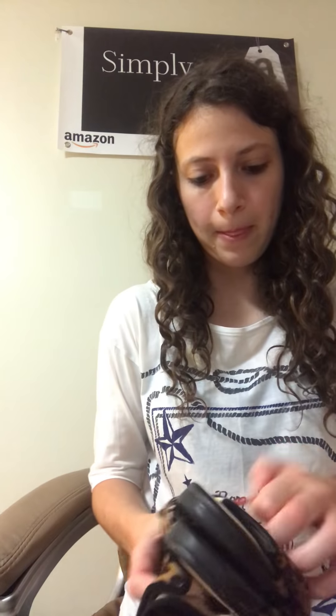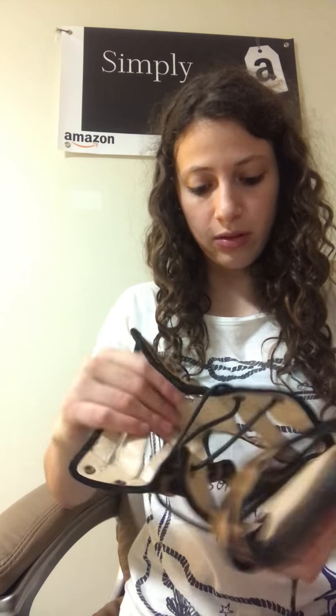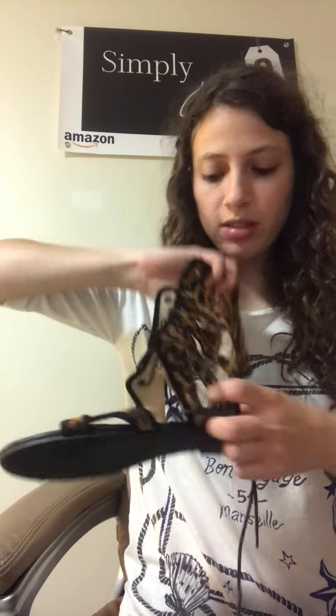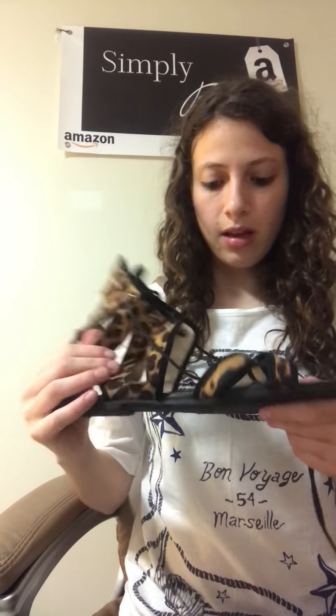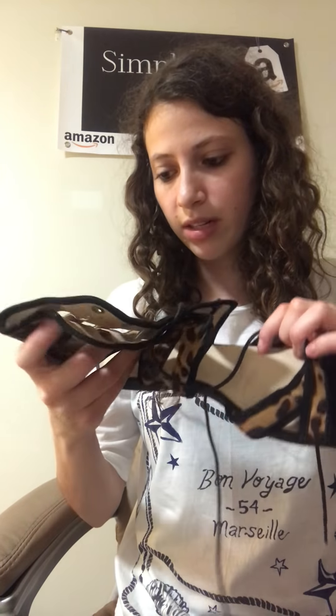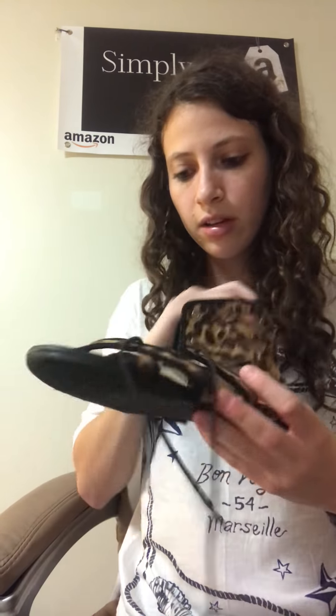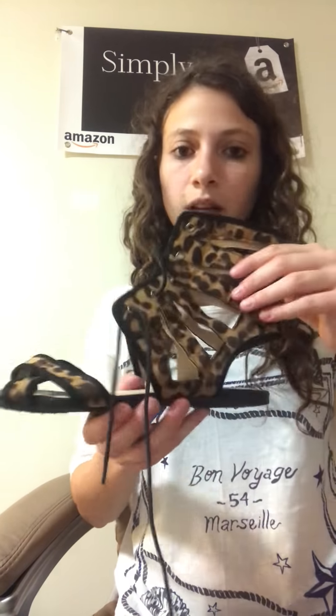We have — whoa — Rogue. I've never heard of Rogue, but wow, these are something. You lace these up and they have been worn — you can tell. But they look pretty good; they're in pretty decent condition. There are no stains or anything on them. Size ten — a little big, but they're pretty nice.